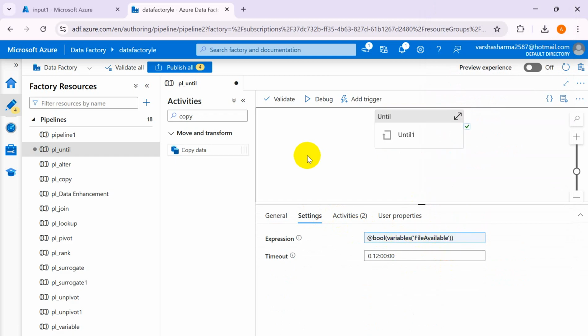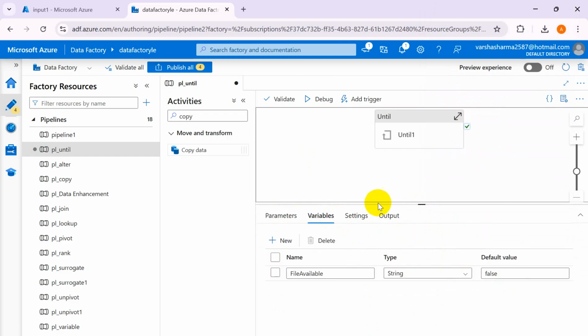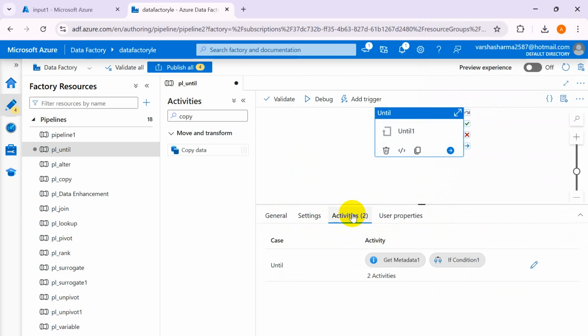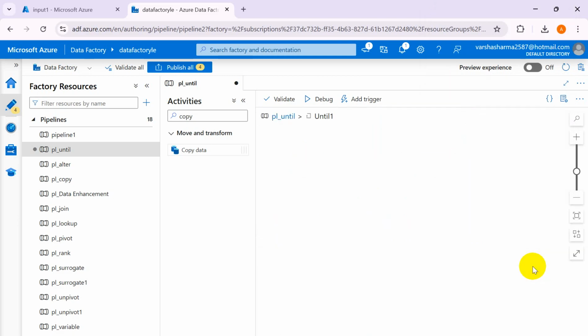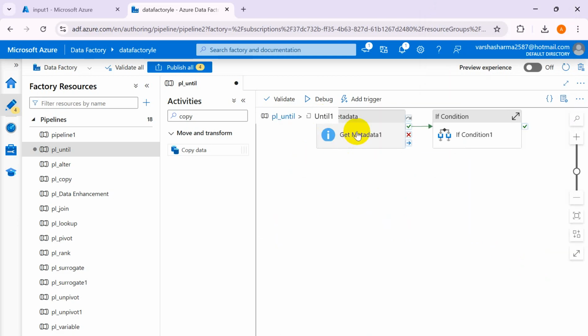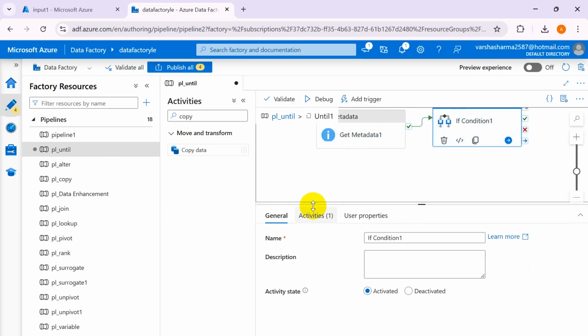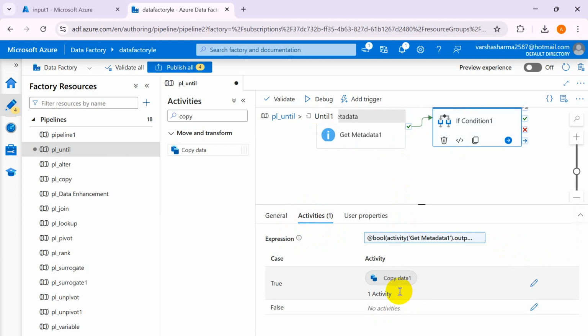By default the value being passed is false, meaning we are saying the file is not available. So it says okay, the file is not available, let's check it out. It will go to the activity, first to the get metadata activity, to check whether the file is available. It will say yes, it is available, and if it is available, then it will go to the if condition and say okay, if it is available, then do the copy activity.